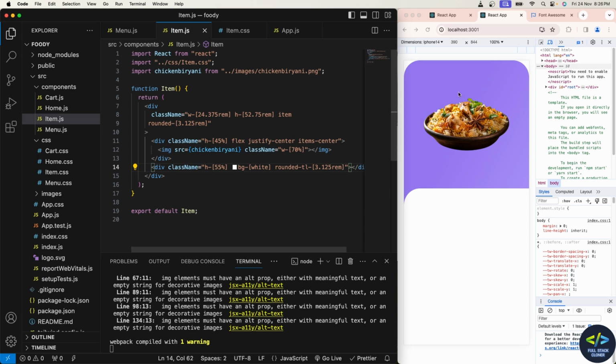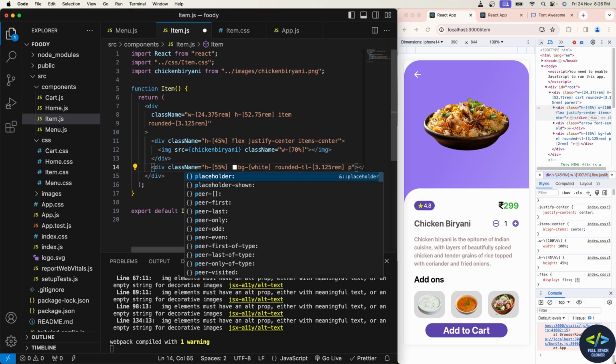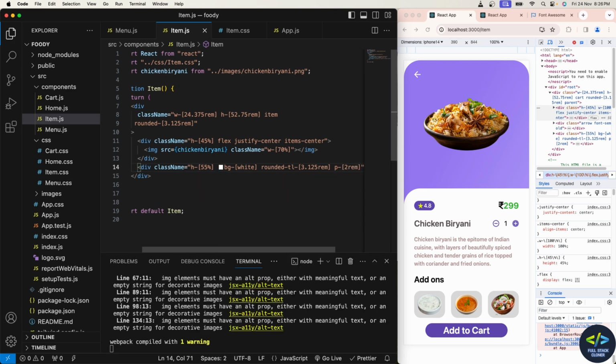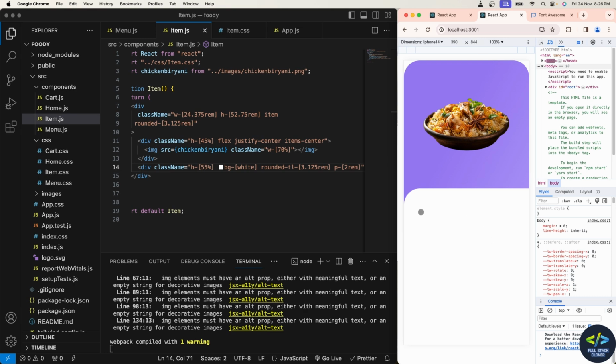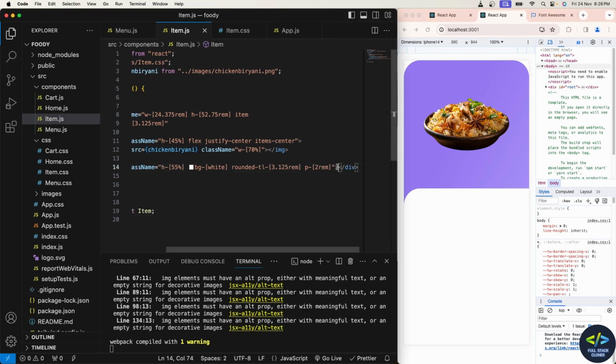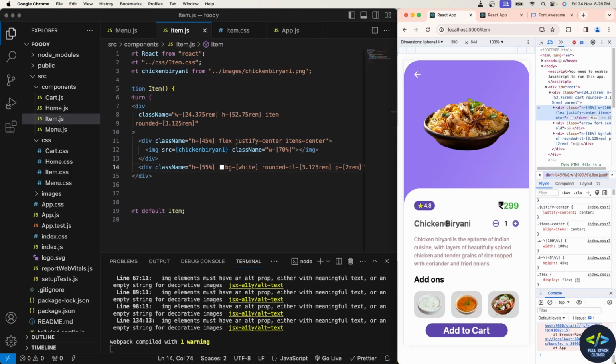Now this has some kind of padding everywhere. This div has padding, so let me go ahead and take care of that. What I'll do, padding of, I'll give 2 rem. So I'll give, so it has come with padding. This padding will be visible once if we write something inside my div. So inside my div, I'm ready with my div. So as you can see, this div has again multiple divs.